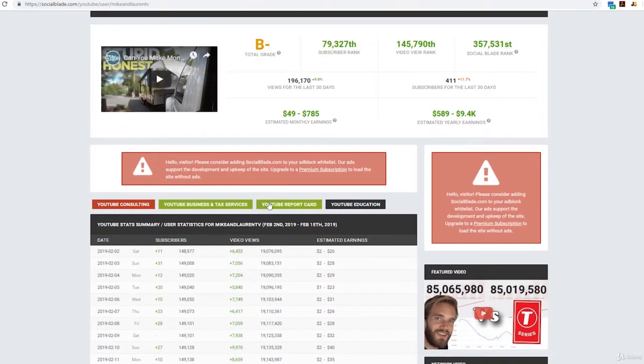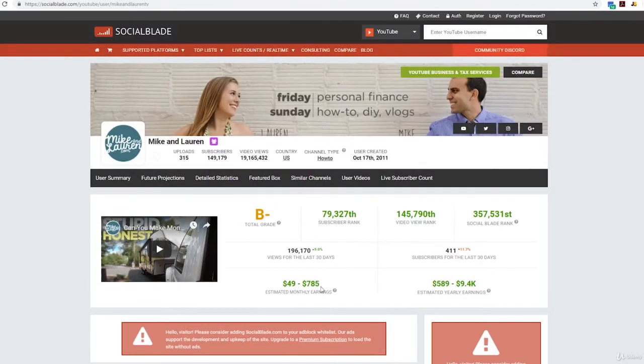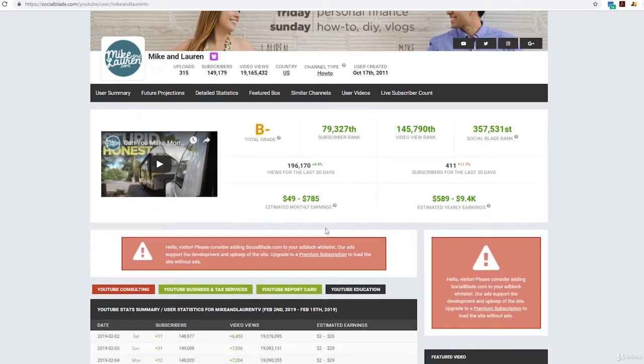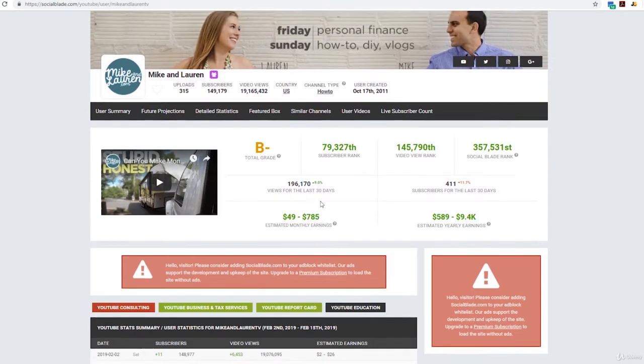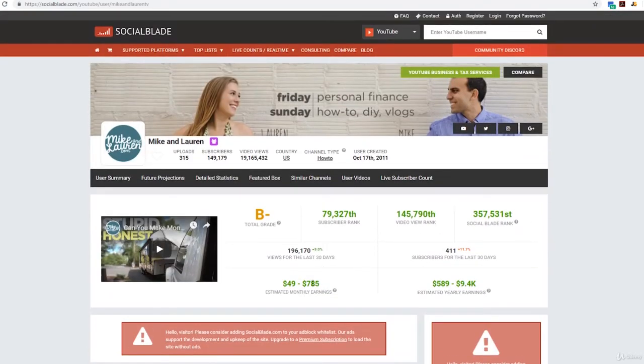interesting because you can never really know what a channel makes. Our cost per million, or our CPM, is pretty high for, I think, most creators. So while the earnings are fun to look at, you just can never really know what a channel makes, because every channel will have a different CPM based on the content that they create. So our CPM might be a little higher than someone else's, and their range might actually be 350 to 400 instead of 550 to 600.